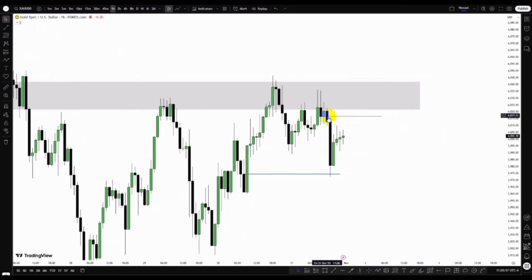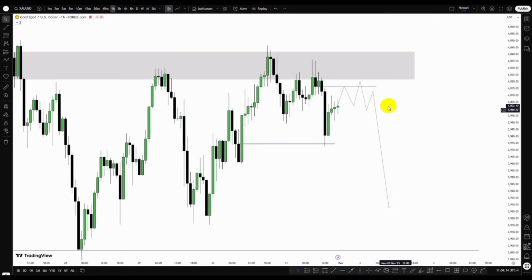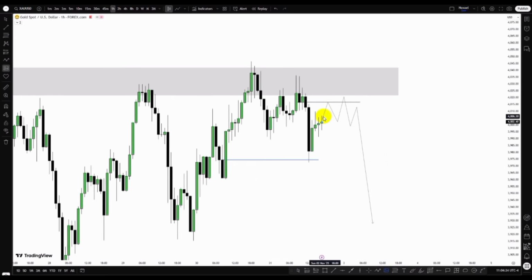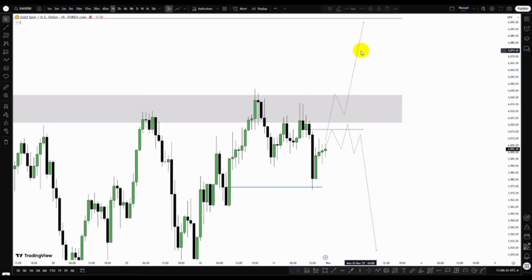So what we can see is the inversion fair value gap, which is a daily bearish fair value gap also. Now we can see price giving us a bearish zone here. So we're going to observe to see what happens here. It means I'll be looking forward to see how price gives us a possibility of printing a bearish model to then continue bearish to the downside. So if this block holds, then we may just see bearish reason. But now price is reacting from a bullish block. And if this then trades higher and violates this level, that sponsorship block, then we can begin to look at bullish possibility to the upside.